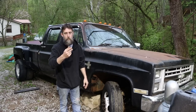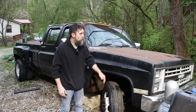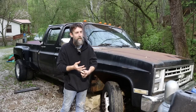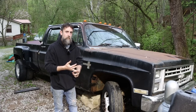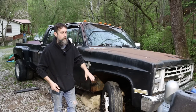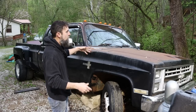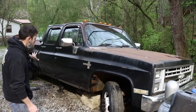I didn't do that on the other truck simply because I wanted it to be a little more original, but this one we really don't care. We want it to be reliable, as easy on gas as something like this can be, so we went with a more modern 6.0 LS and then the 4L80E transmission, which should be heavy enough to pull trailers with this thing and hold up. So as you can see, not really all that rusty.